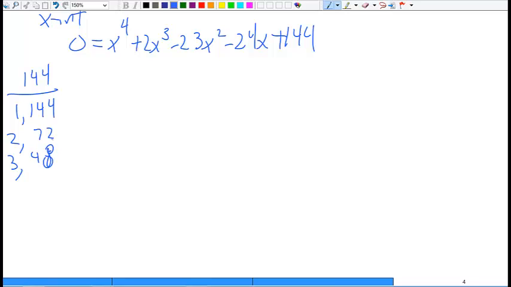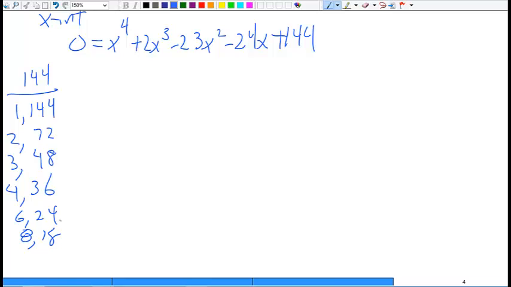I'm just making a list, and then I'll make a little subtle point here at the end if you've not heard this neat little trick. If 2 goes in there, I can see 2 times something, so 4's definitely got to go in there, and that'd be 4 times 36. And then 6 times 24. Sorry, 5 doesn't work. There's no 5. 5 didn't go into 144. 6 might, well, if 2 and 3 do, then 6 has to. 2 and 4 do, and 4 and 36. So I see there's no even component, so that would be 8 and 18.